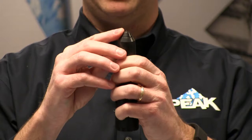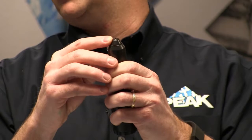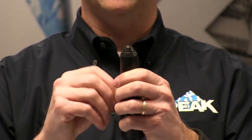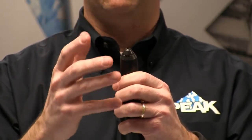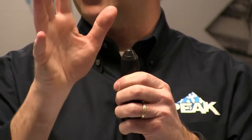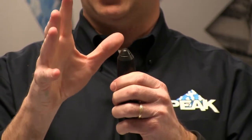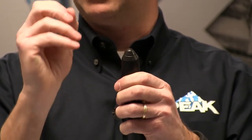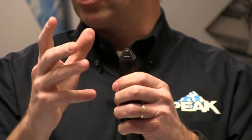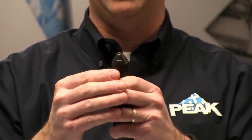And then, even more importantly, this tip of the injector has little holes about the size of a human hair. But those holes, if untreated fuel is flowing through here, deposits will form on those holes, impacting the spray pattern into the combustion chamber, which, as the earlier video shows, when you have a spray pattern impacted, you get large droplets of fuel. That fuel doesn't burn consistently. Unburned fuel becomes soot or ash, which then flows into the exhaust system, which is then picked up by the DPF.